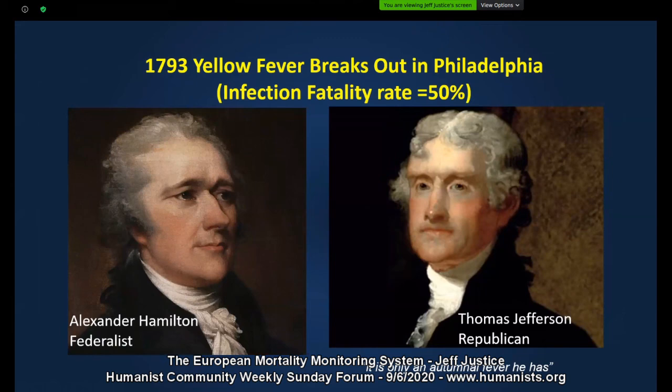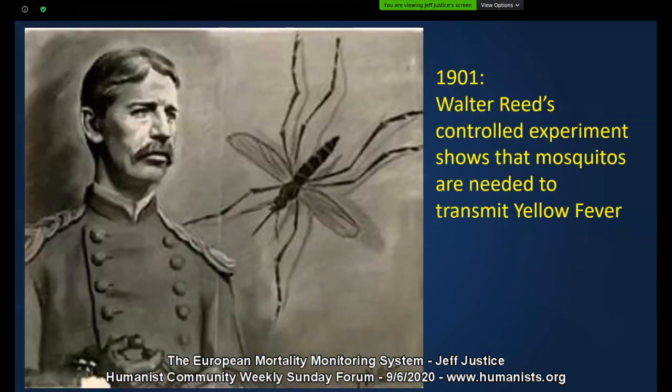So all this was not knowing what yellow fever is. And for those that remember your history, this next slide is a little reminder. 100 years later, Walter Reed finally does a controlled experiment where he has people sleep in tents with mosquitoes. Unethical by today's standards, but it finally found out that if you control mosquitoes, you control yellow fever. Again, you didn't need drugs, and you didn't need to know whether it was a virus or a bacterium. You just need to know where the control mechanism was.